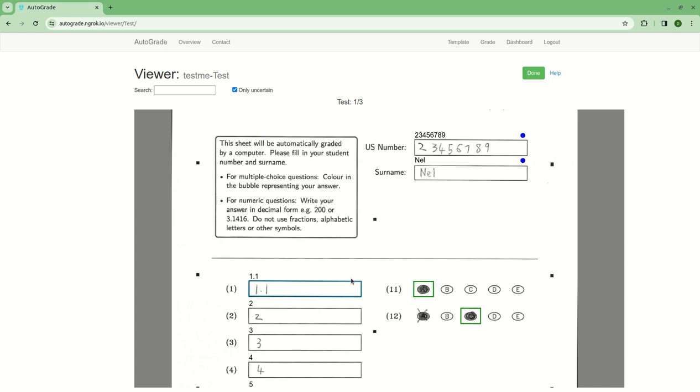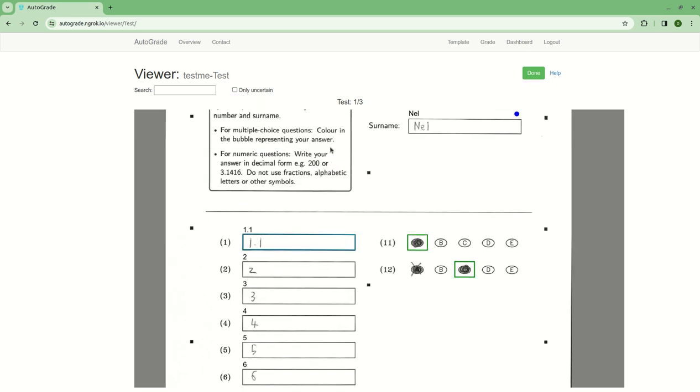So for example, if you have 500 tests, it might skip a few of those tests if it's certain about every entry in that specific test. This allows you to go through this large batch of tests much faster than you would be able to just going through manually one at a time. So it's recommended to use this for any large number of tests. And for this demo, we'll just go through them normally.